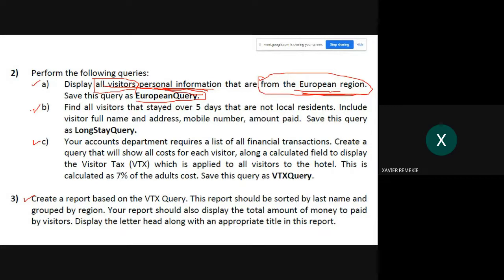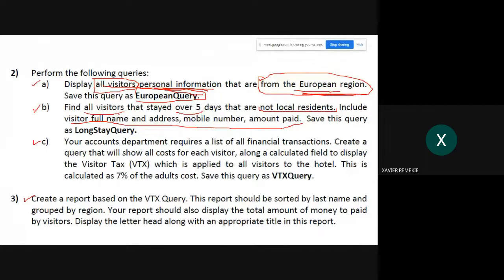All right, good. So for B, find all visitors that stayed over 5 days. So you want all the visitors that stayed over 5 days and are not local. Not local, right? It says to include the first name, address, mobile number, and amount paid.